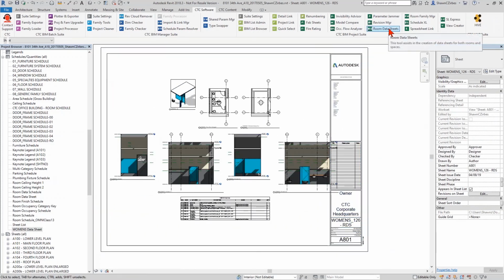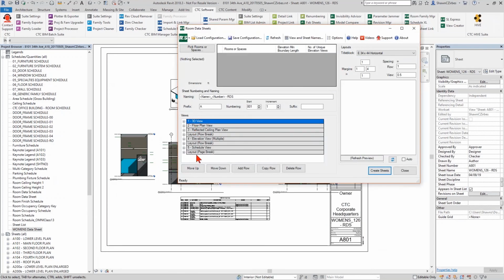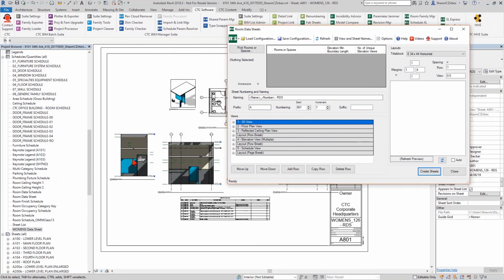So setting up the room data sheets is actually not very difficult. You simply go through and tell it programmatically which views you want. You systematically, I should say, tell it the views you want. Save your configurations if you have multiple types of layouts you'd like, and then you just go through and pick your rooms in a floor plan. You can pick as many as you'd like, and the more you pick, the longer it's going to take to generate, but you can have it actually generate all those sheets for you. You might want to come back through and tweak the positions just a little bit, but that doesn't take near as long as creating all the views in the first place, and at least they're generally laid out where they belong.